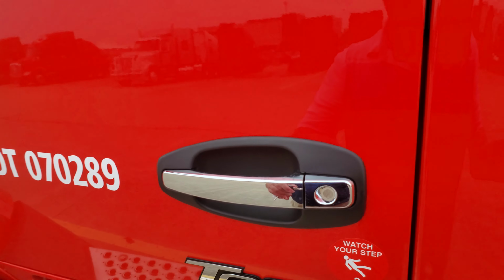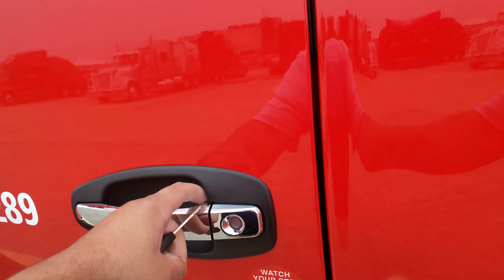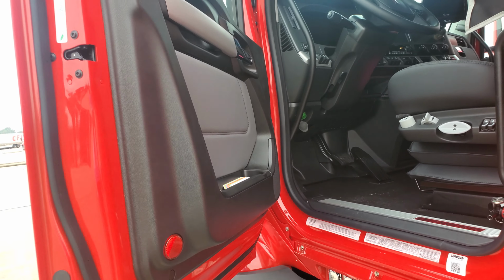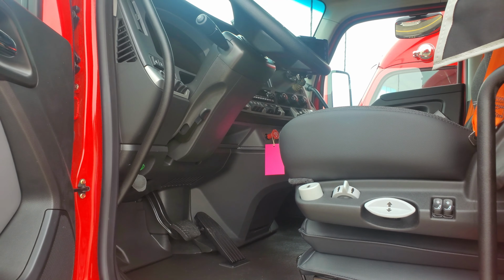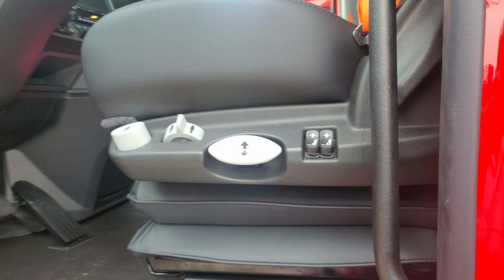So let's check it out. This is the first time I'm getting inside this brand new truck. Wow. Now check this out. Awesome. This I would say very different. I'll not say totally different, but very different. Look at these buttons. On the other truck which I have, it's just like four small buttons here.